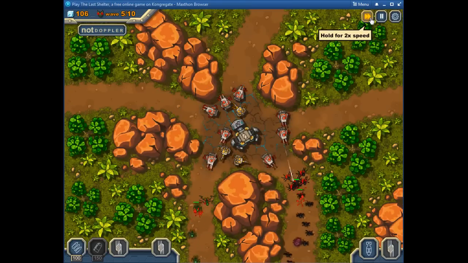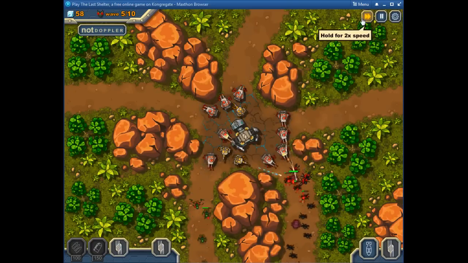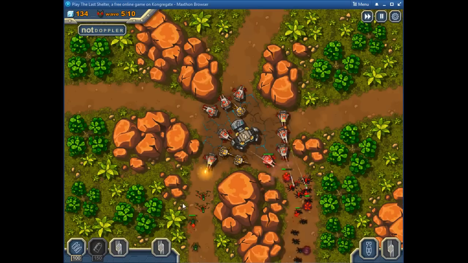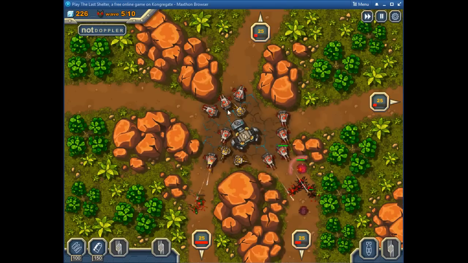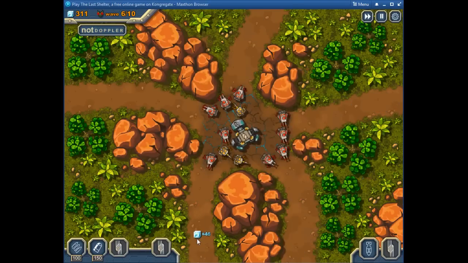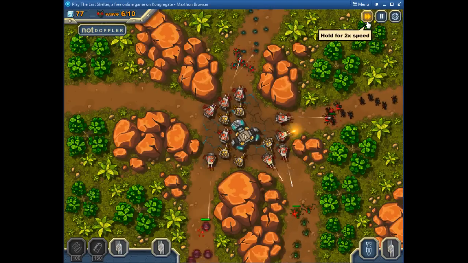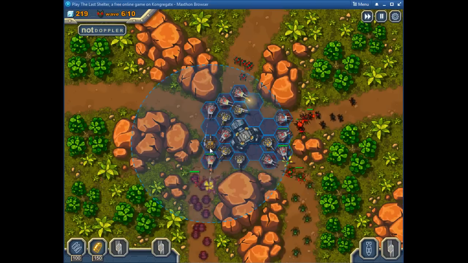And the such. Oh, there's the first heavy enemy right over here. It looks like a giant freaking beetle. Now, I don't know why, but I like putting the miniguns at the front. I just do it that way. Yeah, the first major wave of heavy enemies is right over here.